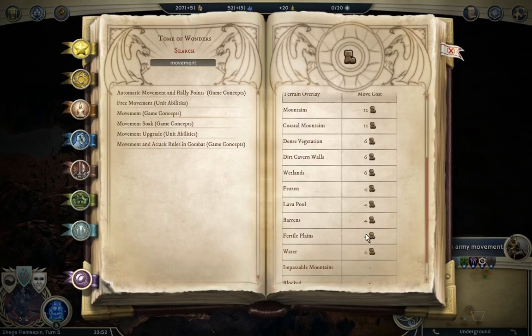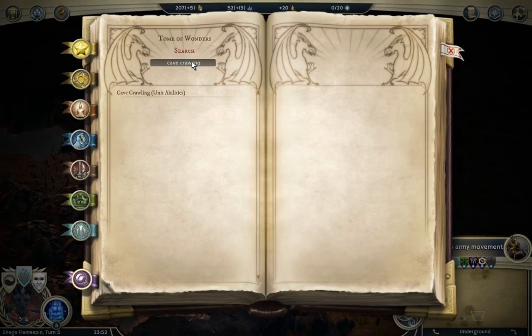Basically, fertile plains with the prefix, the movement cost is increased by 2. Above ground, fertile plains is normally 4. And if we look at cave crawling, it reduces that increased movement cost by 2. Basically, it just balances things out. Now that sounds like a pretty crap ability, it just balances.